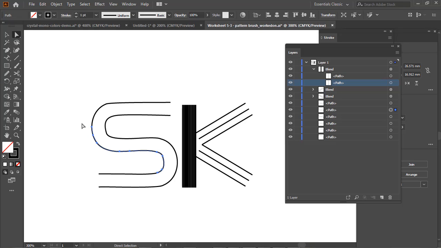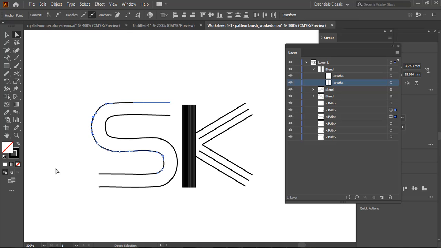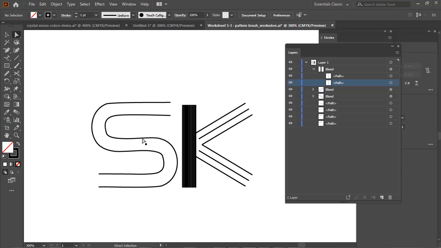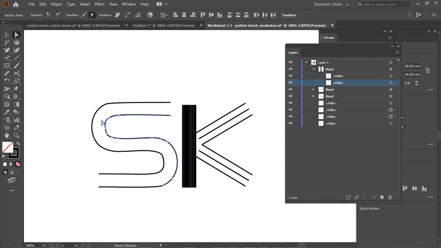Let's join those paths again. By the way, with that smooth tool, I don't think the scissors were necessary. I just didn't think about it, but if you try to recreate those steps, you could probably just skip everything else and just go straight to the smooth tool and see if it's gonna be sufficient.